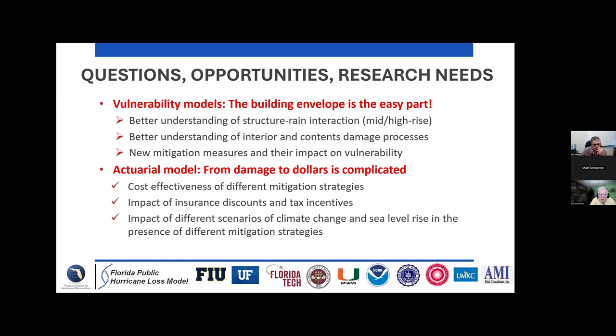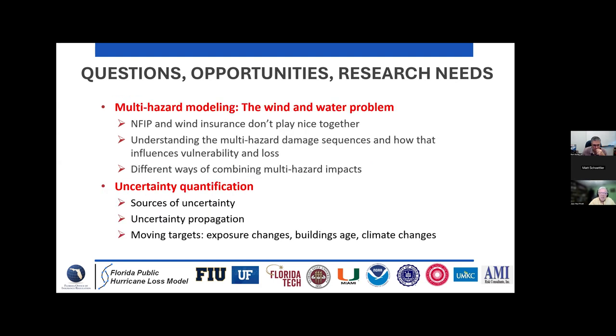In the actuarial model itself, we can look at the cost effectiveness of these different mitigation strategies, the impact of insurance discounts, tax incentives, and we can look at all these issues in the context of different scenarios for climate change and sea level rise.